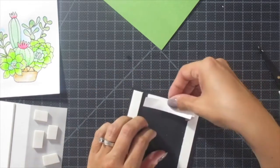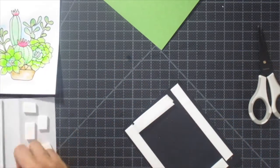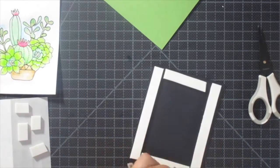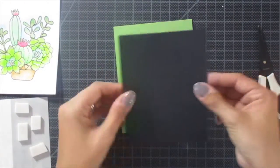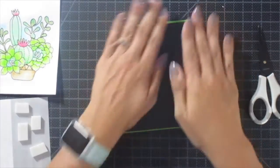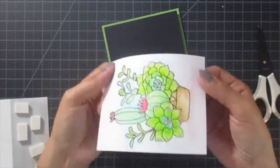So now I'm using my 3D foam strips to start assembling the card. You can also use 3D foam squares. I just love these strips when I'm putting on an entire panel on a card, because I just drop it down and cut it, and then the whole thing is raised instead of having to use a bunch of my squares.